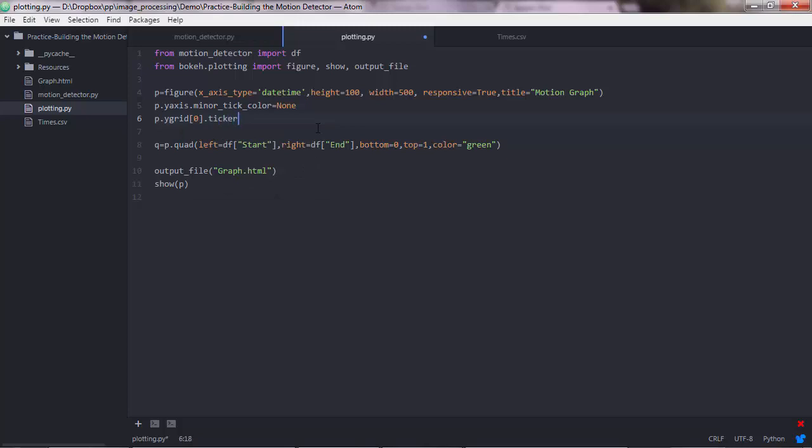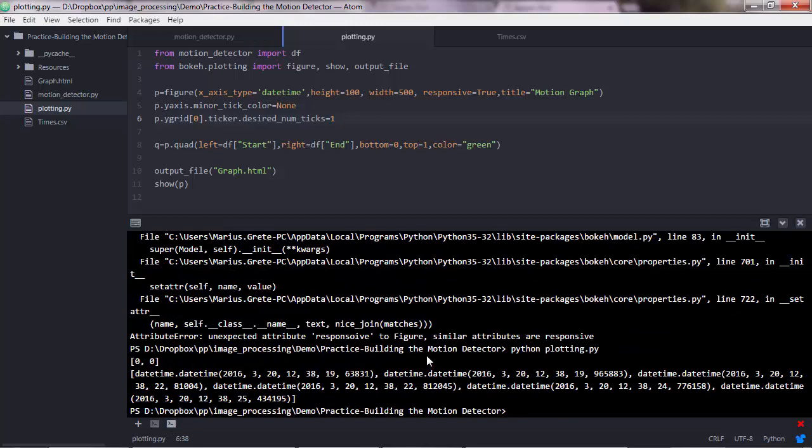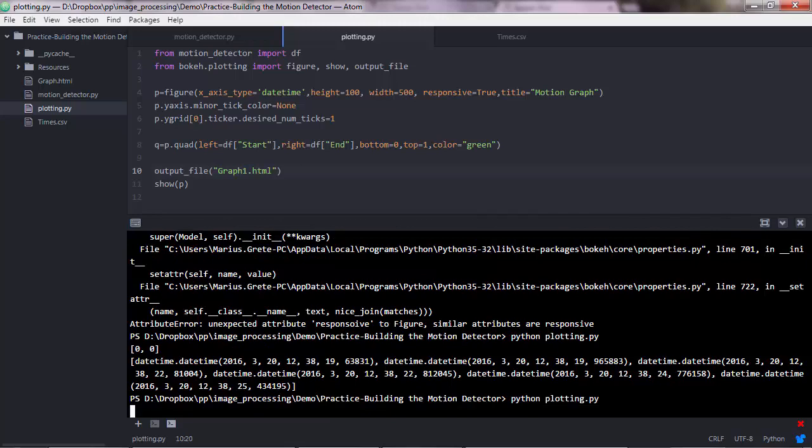So ticker, then desired number of ticks. So that's the method, and set it to 1. So let's see how the graph will change this time. And it's a good idea to give the graph another name, so that we can compare the two graphs. So graph1 for this, and let's see.